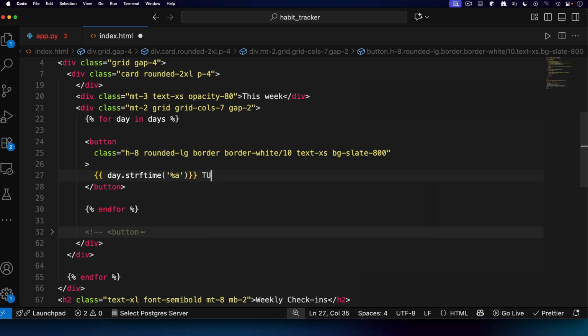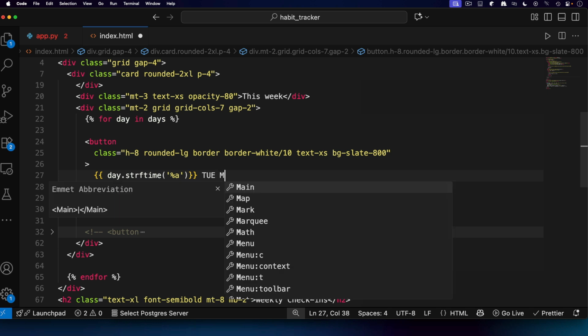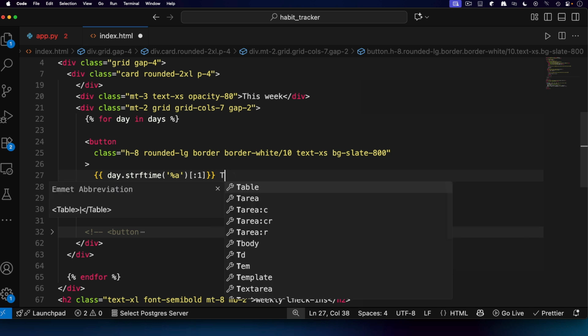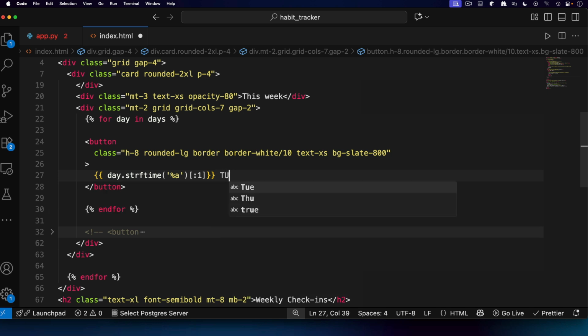This is going to give me, like, Tuesday. It's going to give me the abbreviation of each day, TUE for Tuesday, MON for Monday, etc. But what I want to do is grab this and slice it, so it gives me just the first letter, let's say of Monday to be M, of Tuesday, or TUE, to be T.